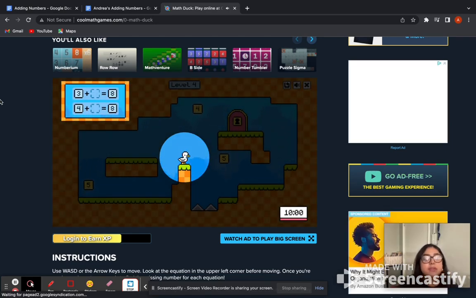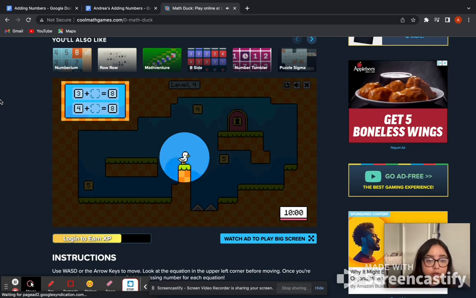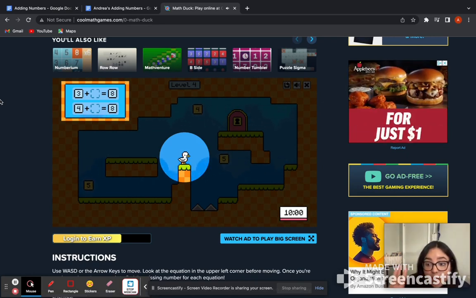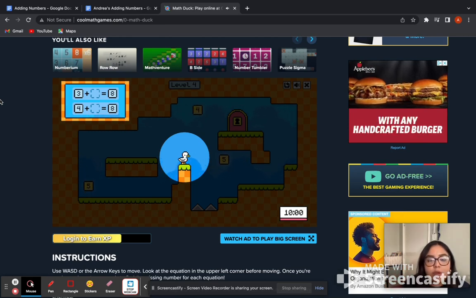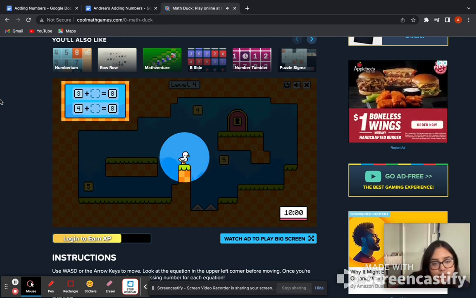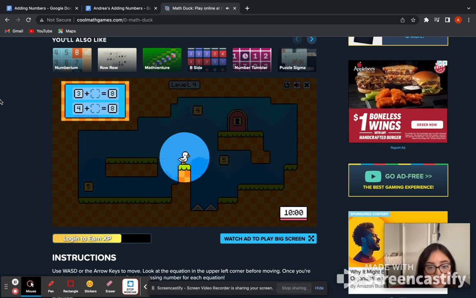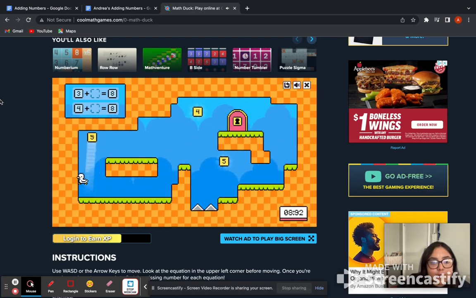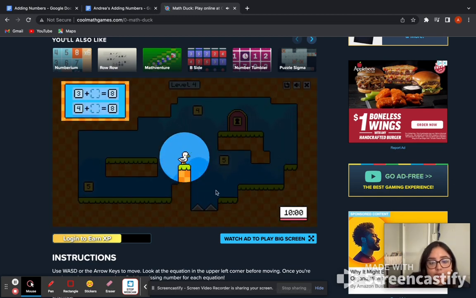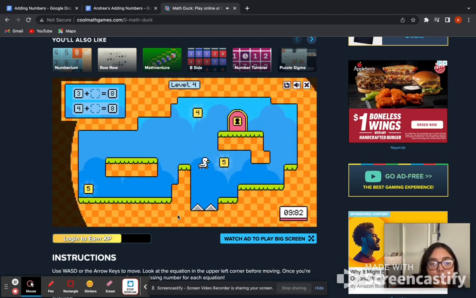Once again, this one's another example where there's two different equations, but now there's three options that you can choose from. So now you have to do 3 plus, what do you guys think? 3 plus what equals 8? Can it be 5? It can. So you gotta choose which way is gonna be faster for you to get 5. There's a 5 here, and try not to die on these because it's adding obstacles now. It's a challenging game where you have to solve for the map, the timer, and your surroundings, and it's a strategy game that you can also use.